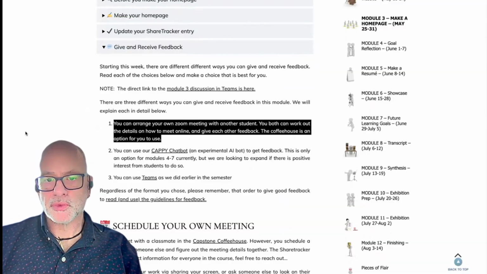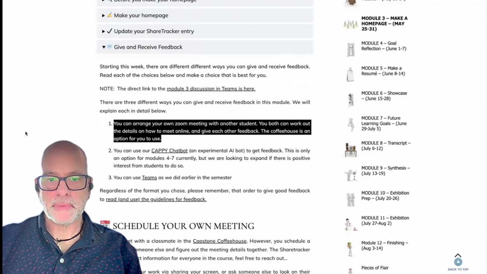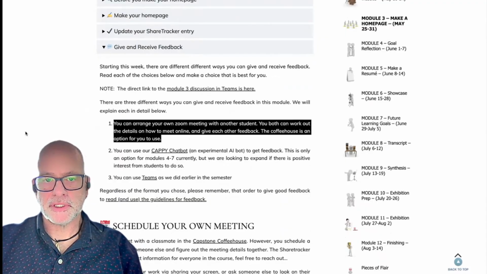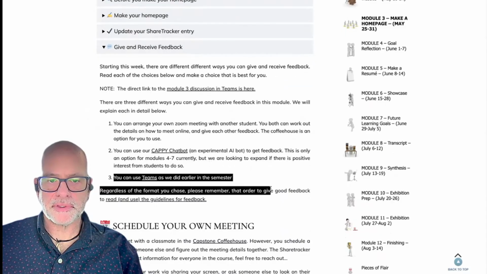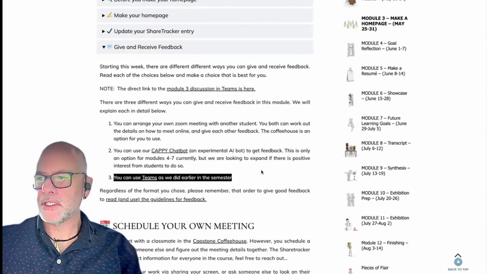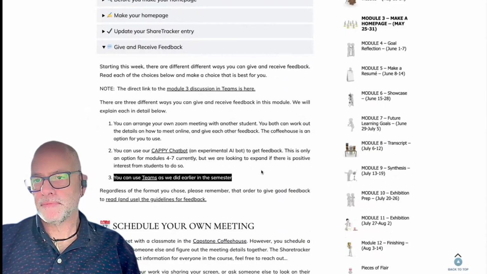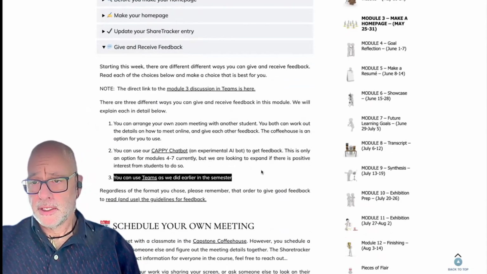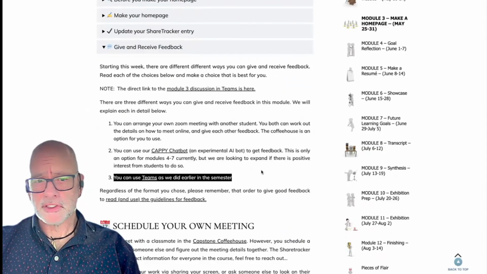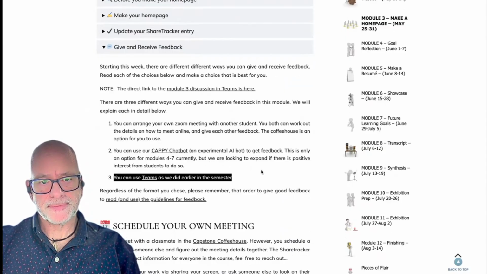You and another student just work out the details about when and how to meet, and you get together synchronously online and you give each other feedback about the work that you're submitting. Another option is to use Teams, where you can asynchronously post your web page, respond to other people's work to give them feedback, and then look at the feedback that you'll receive as a result of your post.